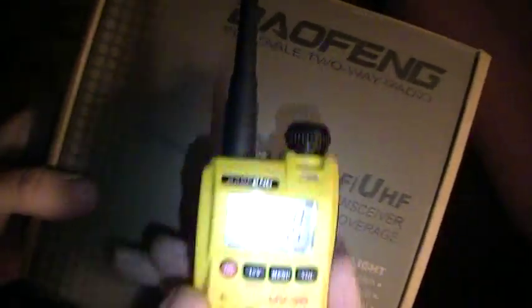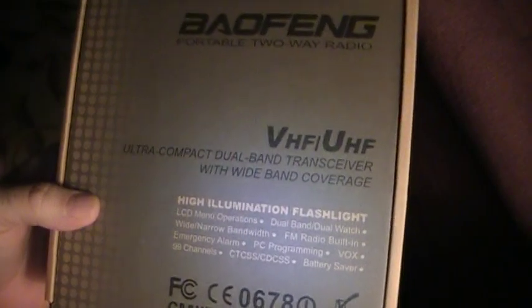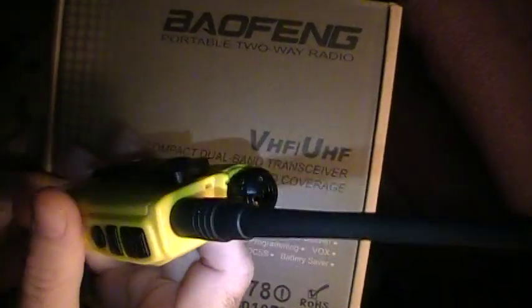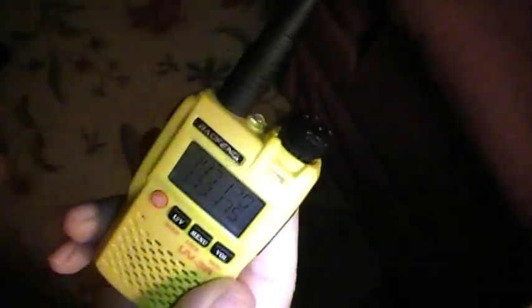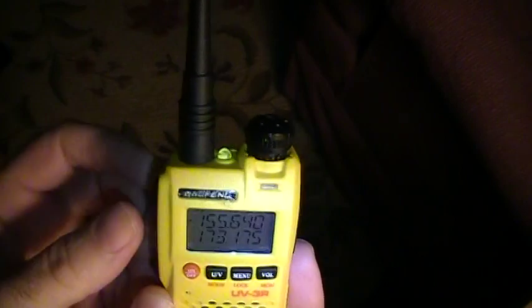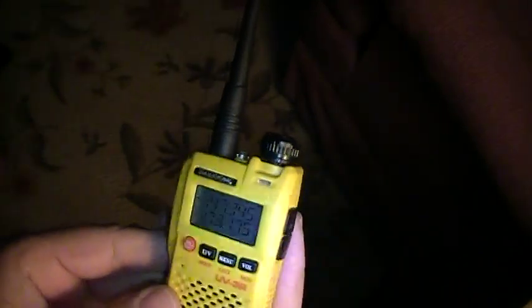This is Renaissance Man, and what I've got here is a Bofang Dual Band VHF UHF Micro HT. I picked this up for $60, brand new, and I will put up a link to show you where to get it. Basically it's a 2 meter 440 handheld ham radio. It has 2 watts of output power. The newer ones that are out now come with the dual band rubber duck antenna.